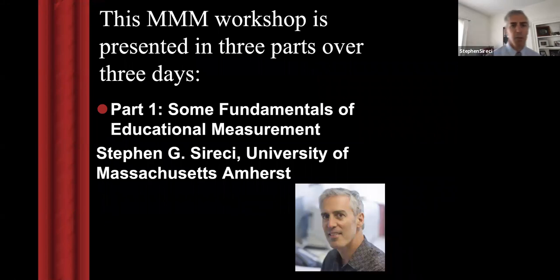The workshop is going to be presented over 3 days. We figured people are too busy to have 3 hours to devote to a workshop. So we have 1 hour today, 1 hour tomorrow, and 1 hour on Wednesday. So I'll be giving part 1, some fundamentals of educational measurement, and I'm at the University of Massachusetts. I'm actually about 6 miles away from there in Northampton. And this is what I looked like when the barbershops were still open.